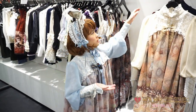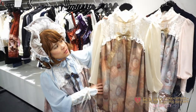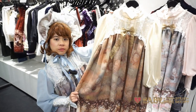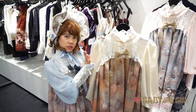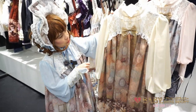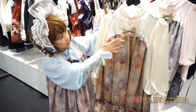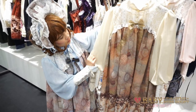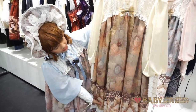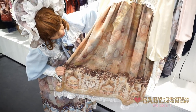First up, we got some new items from Alice's latest series, the Forests Where Angels Live. This is the one-piece dress and it's actually one of my favorite pieces from the shipment, because of the design with the solid part, the see-through sleeves, and this lovely print at the bottom. It really has a unique design.